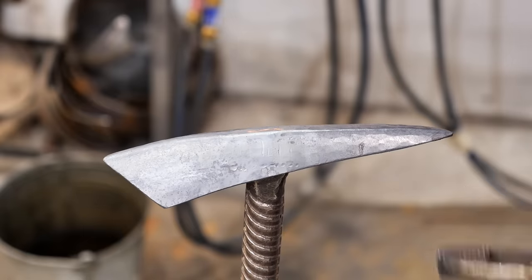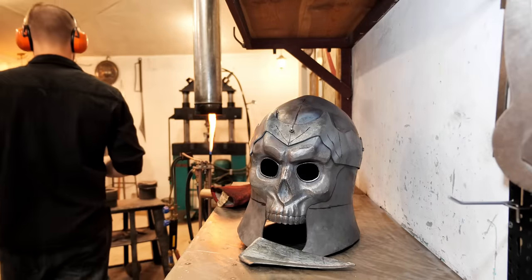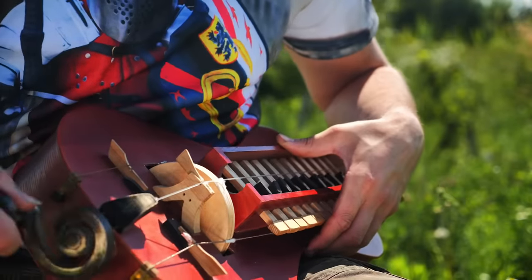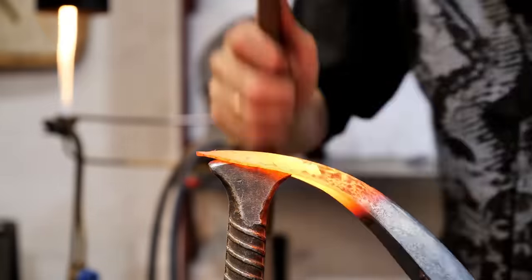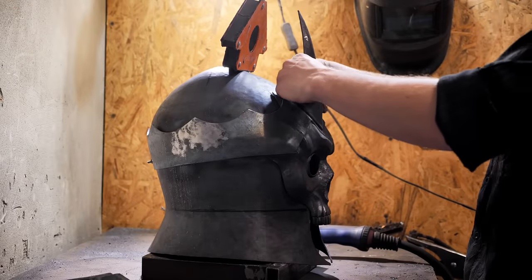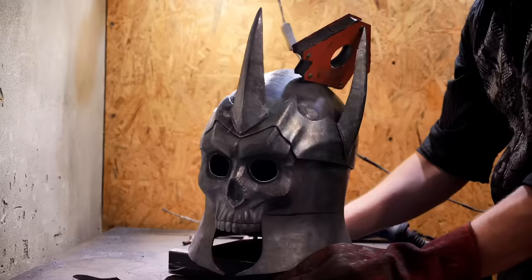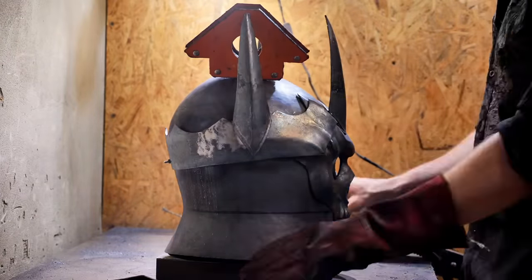One horn is done and 8 remain. Now all the horns need to be welded to the band. A special welding magnet helps me with this. The difficulty is that I don't want to weld it outside, so I won't have to clean the weld later.